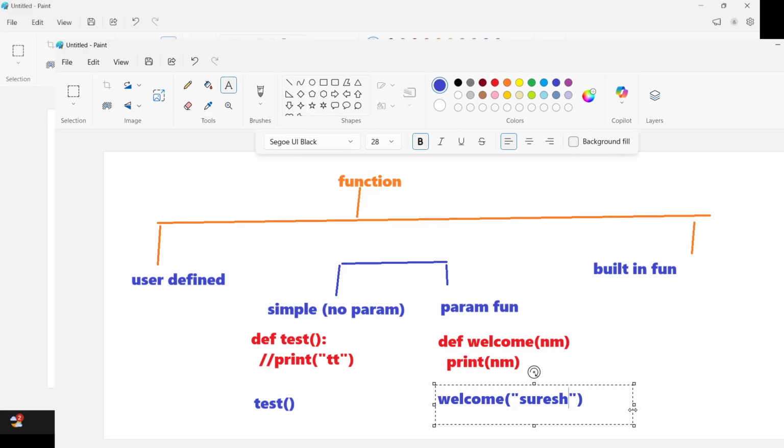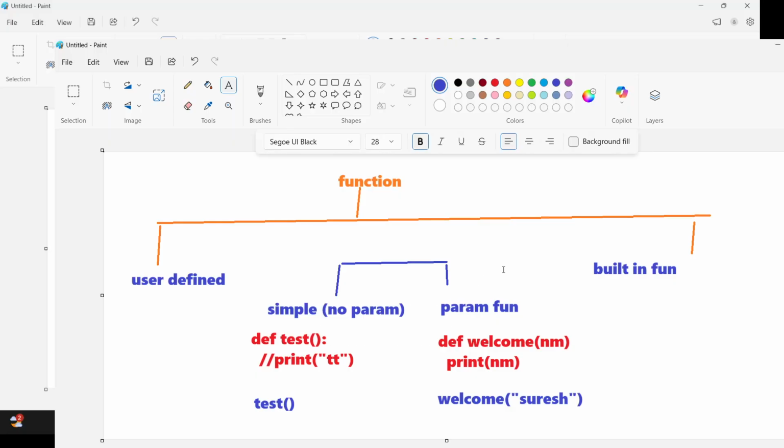That's why while calling some of the list and tuple built-in functions, we specifically need to pass the parameters. It may be the index position, or it may be the key, or it may be the value. Right? Because those are parameterized functions. You got the two types, user defined or built-in. Some functions need a parameter or some functions need no parameters.